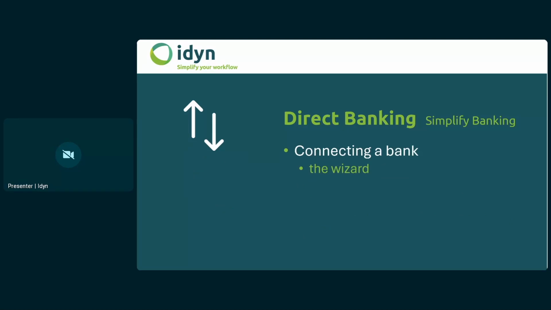So the first thing for today, I want to show you connecting a bank. It's basically the wizard that we use for the first connection that we can do. But before we can do that, in the wizard itself, you can make a side step to go to the Ponto site to create your account at Ponto and your integration at Ponto, and to link your bank accounts. So that's the first step we always have to do.